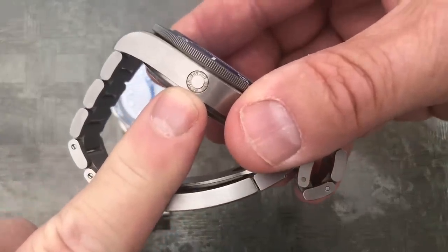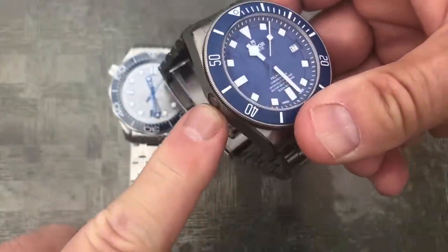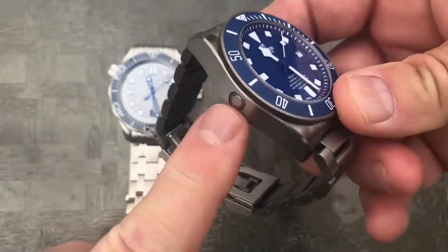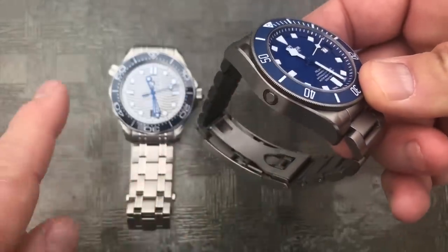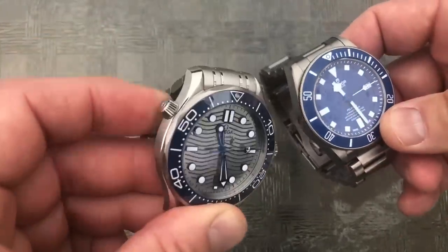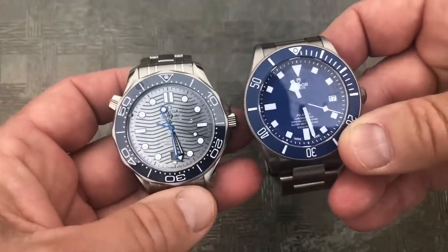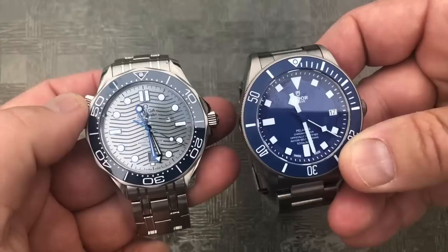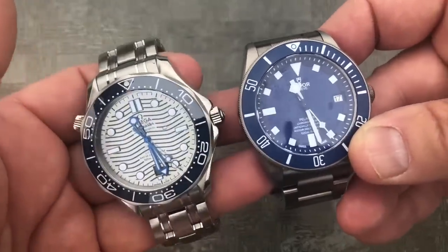Look, Tudor's so proud of it, they literally label it gas escape valve. But the fact of the matter is this one is automatic, so it doesn't protrude. I don't care if it's there or not. This one, I'm sometimes tempted to take a hacksaw and just cut it off. I will say, though, eventually, and pretty quickly, you get used to it, and you sort of start to forget that it's there, and that's a good thing.